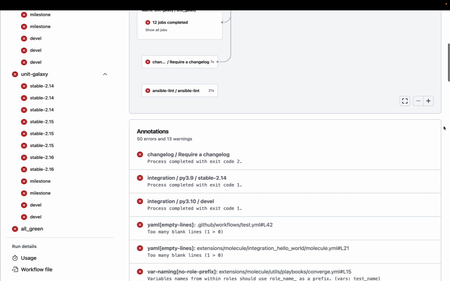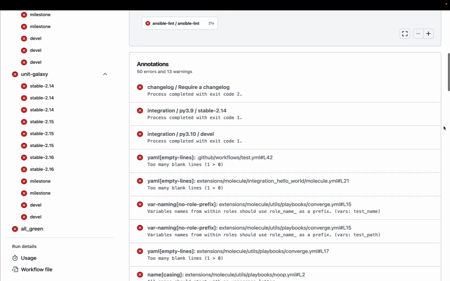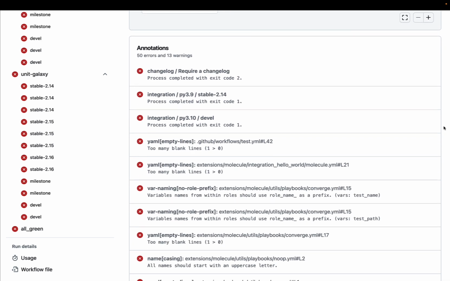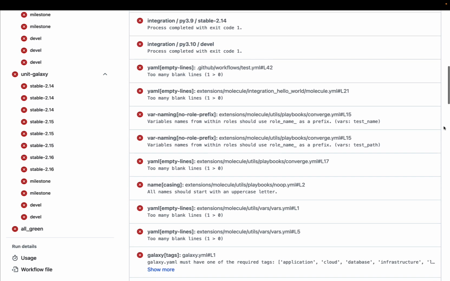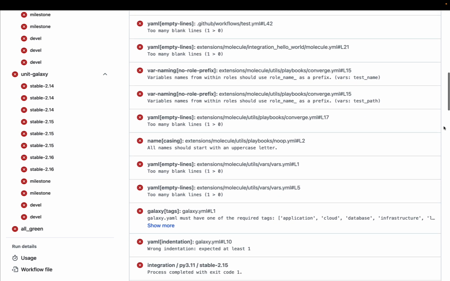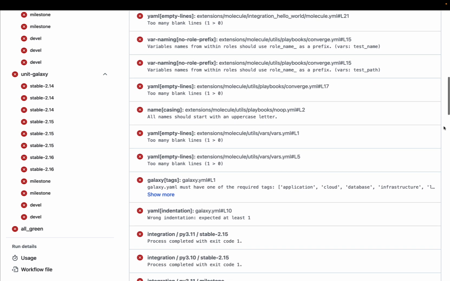But the best part is that if we scroll down, we have a clear overview of each file that creates the error. And as you can see, there is a combination of Python 3.9 on Ansible 2.14, Python 3.10, and different test executions.